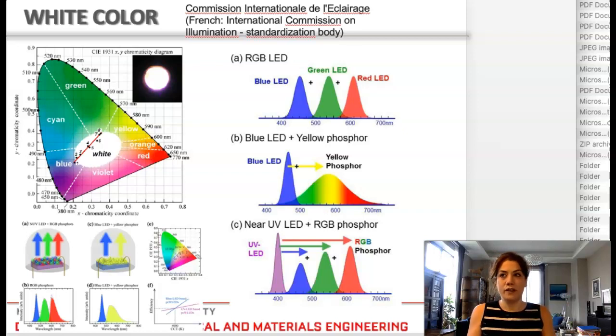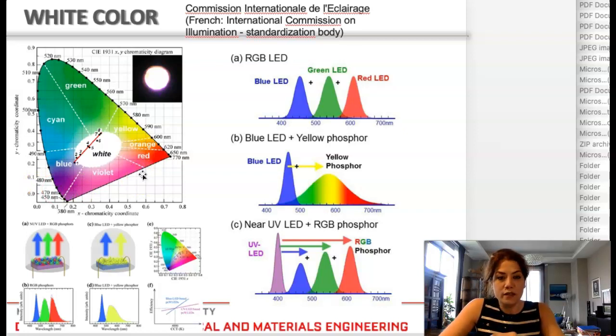Of course, you can have a light-emitting diode in blue. This is called the color chart, the CIE chart. Maybe you've seen this in your computer while you're trying to find certain colors, right? There are three main colors: blue, green, and red. Of course, which one has the highest energy? The lowest wavelength one. Which one has the lowest wavelength? The blue one. So blue, green, and red are the corners of it. The one that has the highest energy, lowest wavelength; the one that has the lowest energy, highest wavelength; and the one right in the middle, which is green. Those three colors make up the three main colors to mix to obtain a white color.